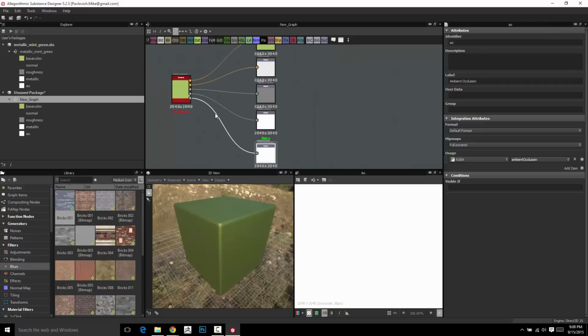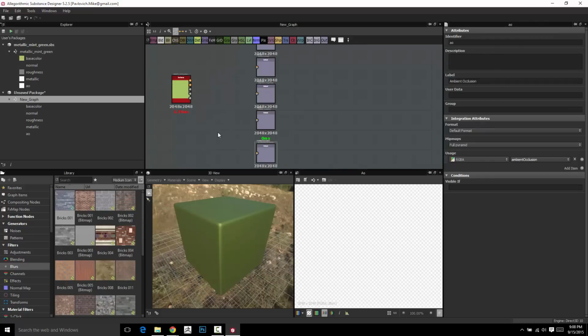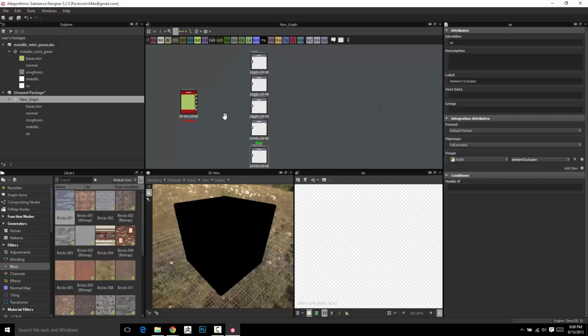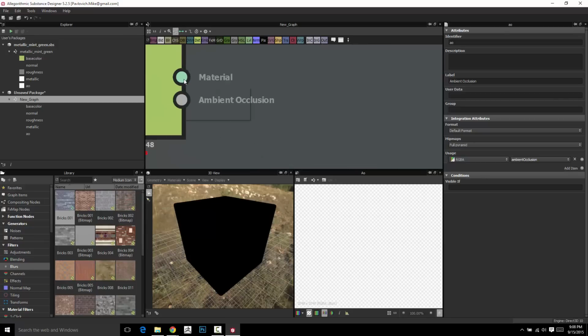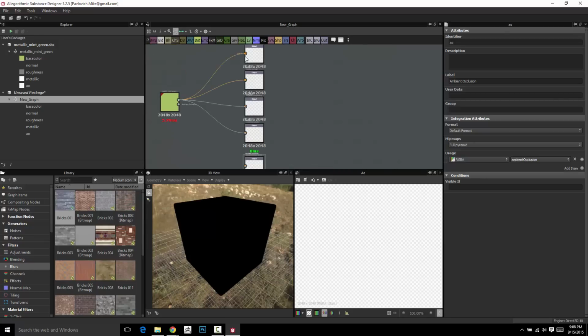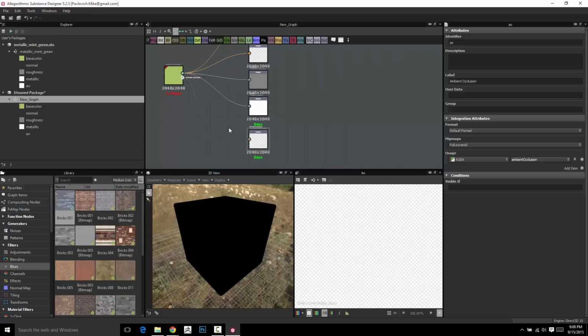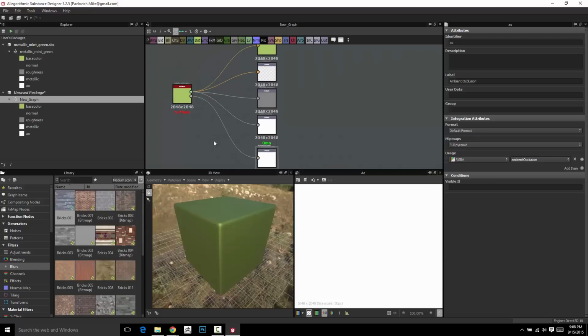One thing we can also do is delete all these things here. Now, if I go to compact material mode, which is 3, you're going to see it's got my materials plugged into one, but my ambient occlusion is kind of hanging out all by itself. So I have to plug that one in manually. That's because we didn't put a group name in the ambient occlusion on our original material.